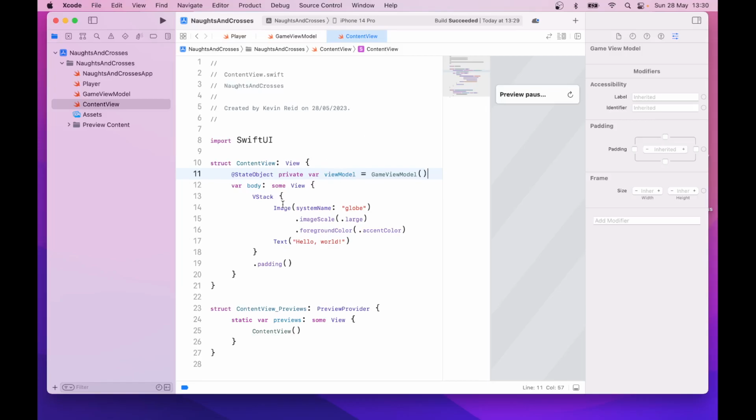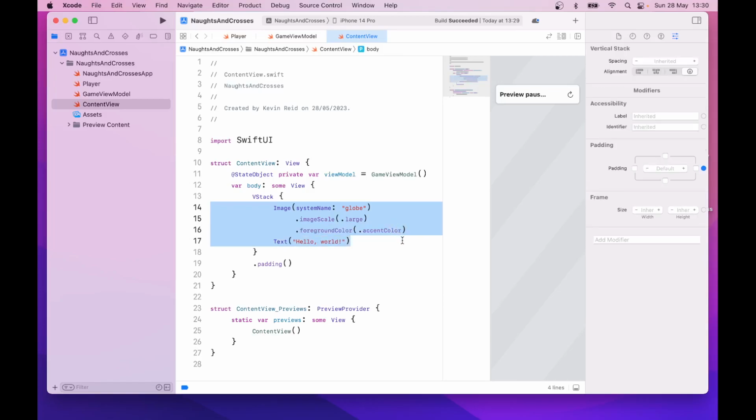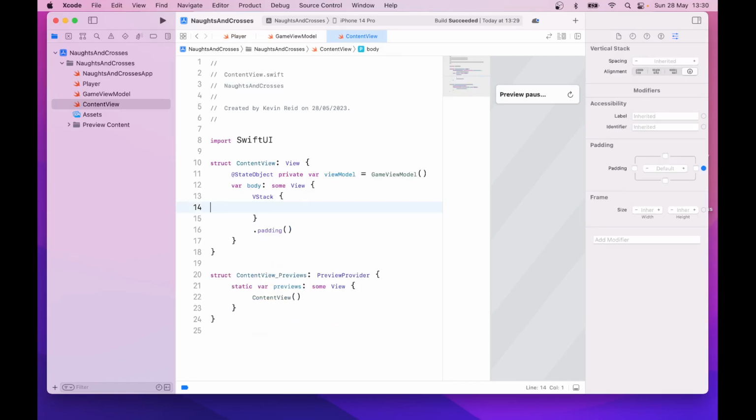And now the next thing we will do is delete everything between line 14 to 17. And also delete the padding on line 16.